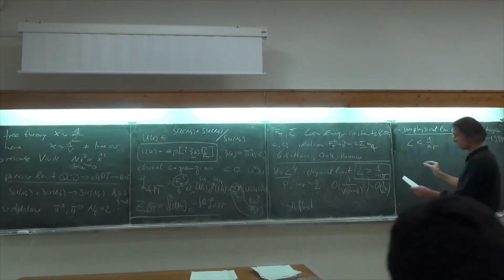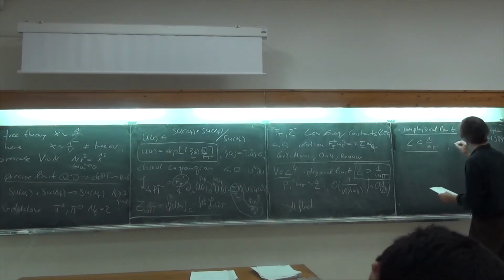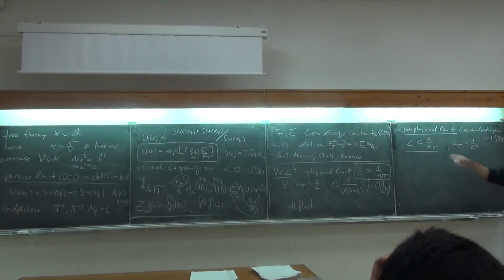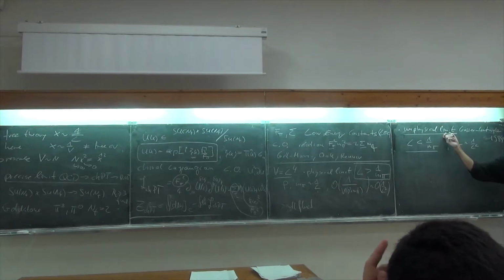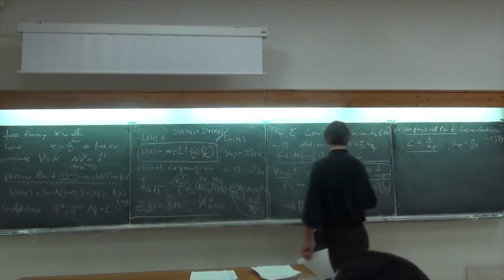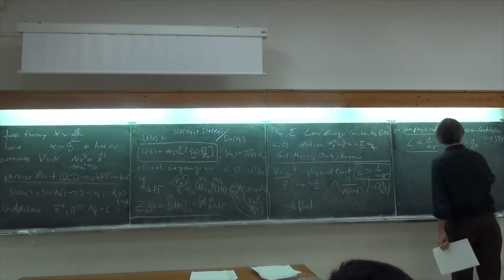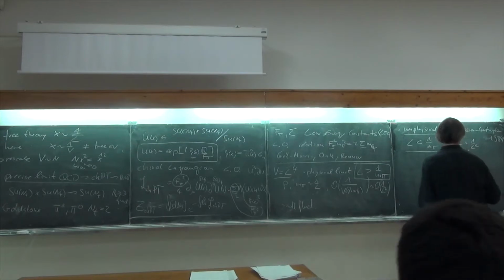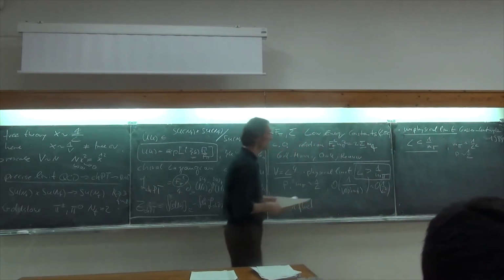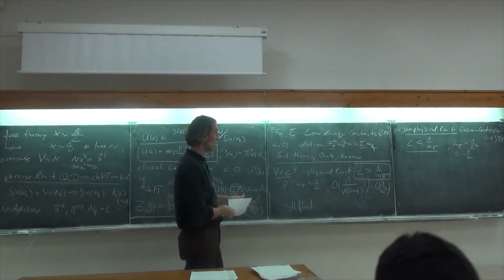So what happens then? Here we will count m pi as 1 over L squared. Okay? Then you can make this work. Right? L squared larger than L. So what happens now to this here? And of course, P will still count like 1 over L, because always in perturbation theory, that's around field theory.